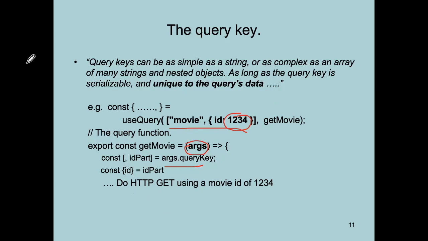So the key point is, when you want to have parameterized keys, if you like, you need to use something other than a static string to encode your cache key. And it can be anything really. I've just decided to use the array structure and an object structure within that array. You might argue that's overcomplicating the whole thing, and you wouldn't be far wrong, but you'll see this style used a lot if you read around the use of this library.